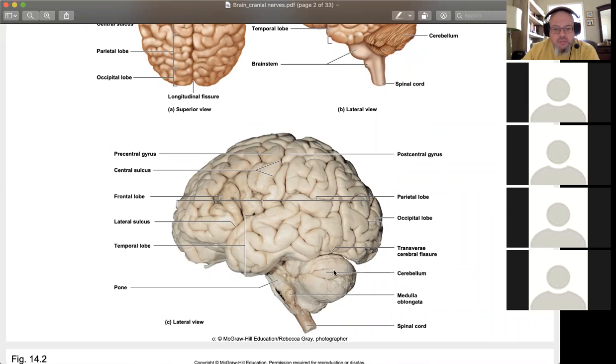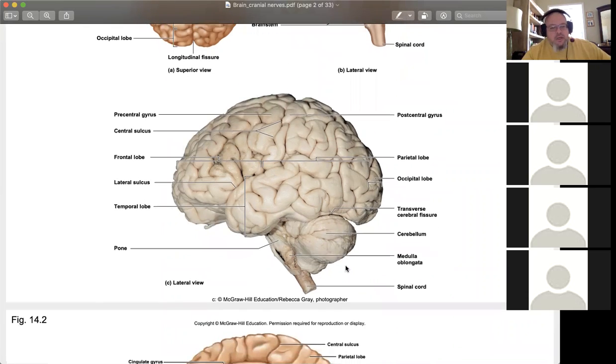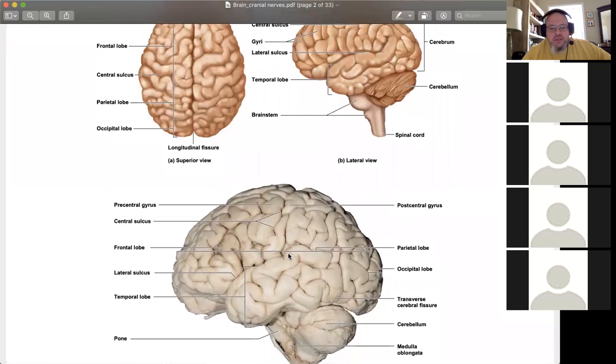So the cerebellum is just kind of deep and underneath the occipital lobe, and you have the brainstem, the pons and the medulla. These are basically just swellings, and on a brain it's sometimes hard to distinguish the two, but usually if you're looking at a diagram you'll see a cleft between the two. The pons will be the more superior and the medulla will be the more inferior of the swellings, leading down into the spinal cord.